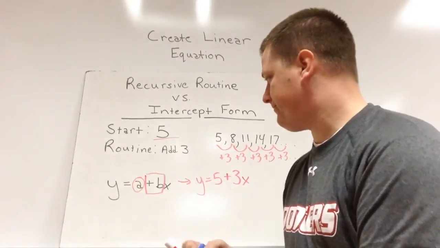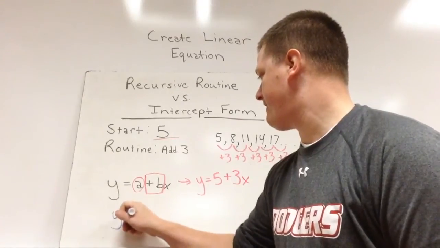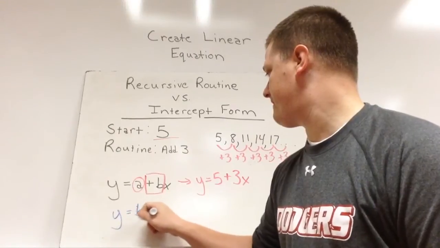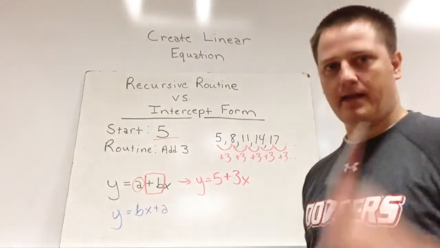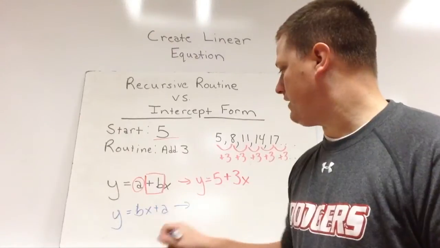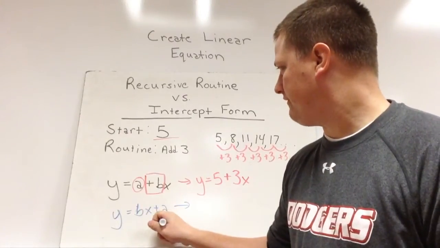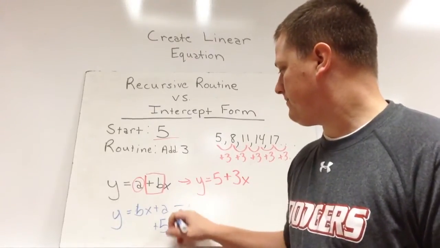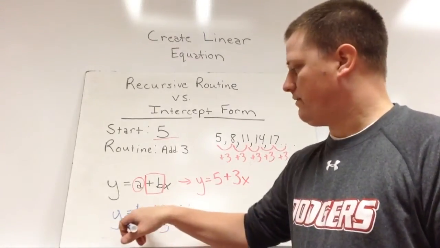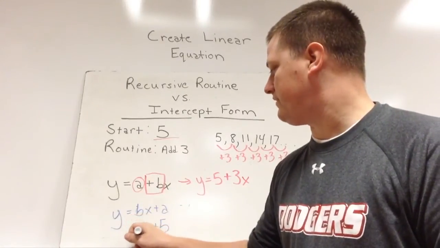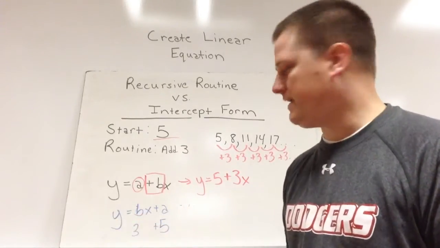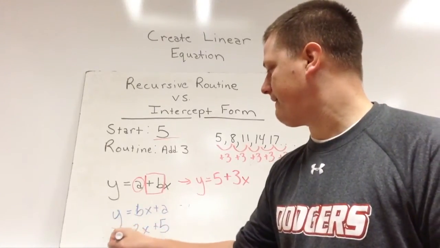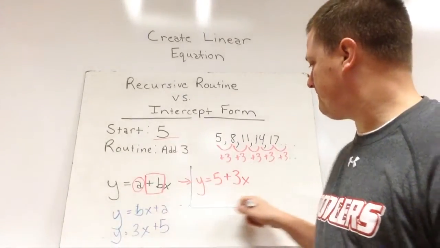Another way to write it is like this. So again, a value is a 5. Because it's positive, we put a plus in front of it. Here we've got our b, which is positive 3. Since it's positive, we don't need a sign in front of it. And x tells us how many times to repeat. So we have our pattern.